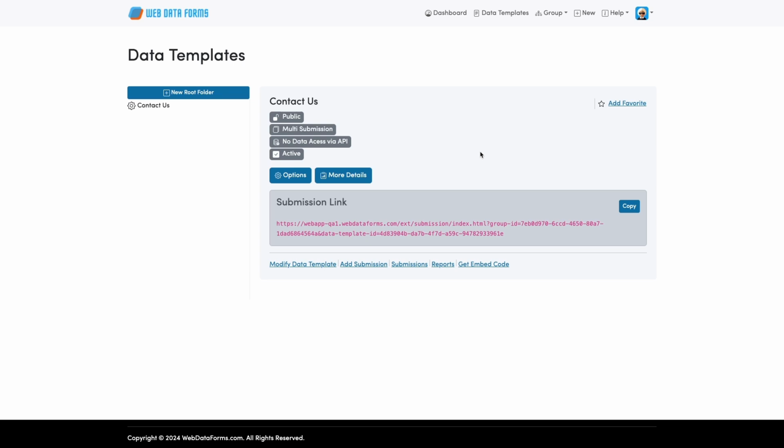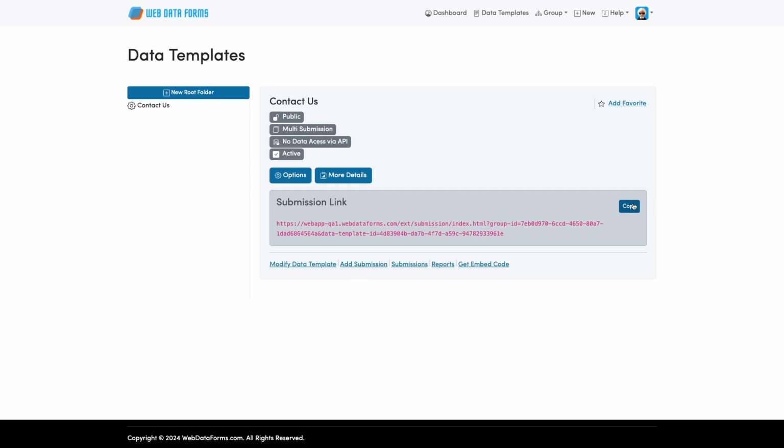maybe in another tutorial. But I can even just copy this link and send it over to someone to fill this data template. Because it's a public data template, anybody has access to this. All they need is this URL.